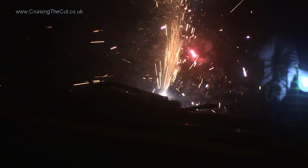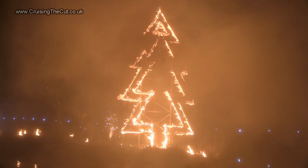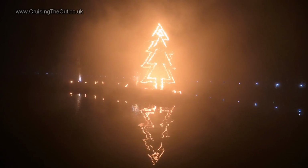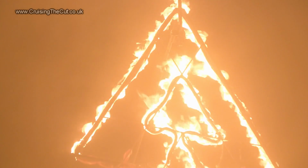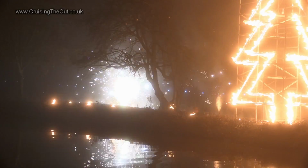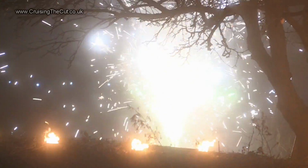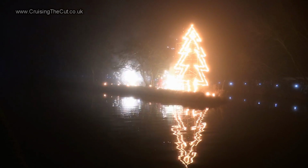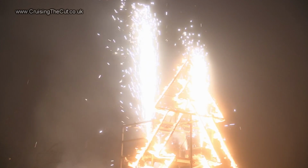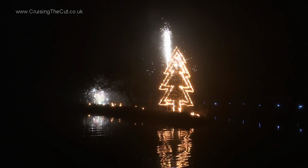Meanwhile, the first procession boat loomed out of the darkness, with firecrackers on the bow, barely managing to penetrate the gloom. The tree, meanwhile, was fully flambéed and looking quite pretty. A shame I couldn't feel any warmth from it, as by now all my extremities were seemingly in cryogenic hibernation. More sparklers were set off on the land adjacent, and these spluttered and popped for a bit, though nothing that you'd actually call a firework went into the air. True enough, the CRT had promoted this as pyrotechnics, not fireworks, but it was a bit half-hearted.